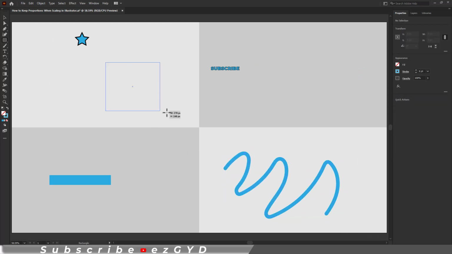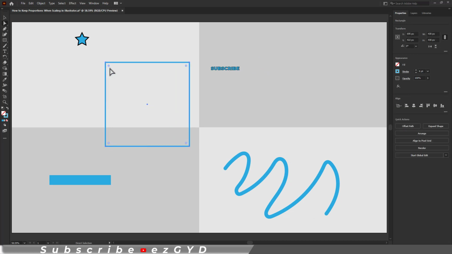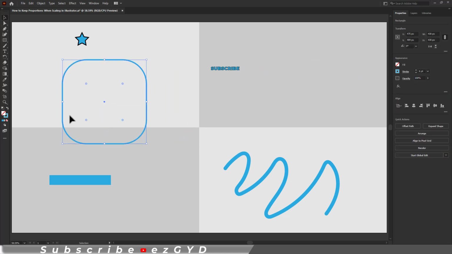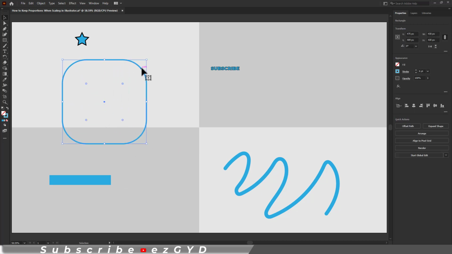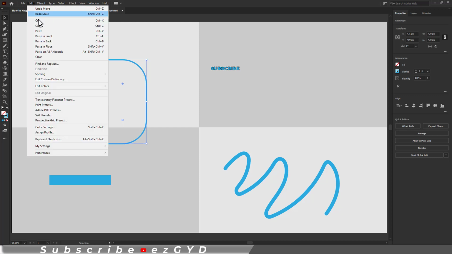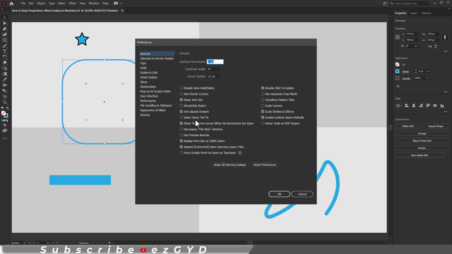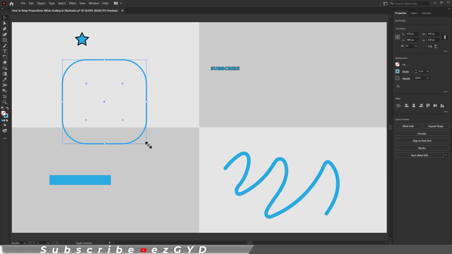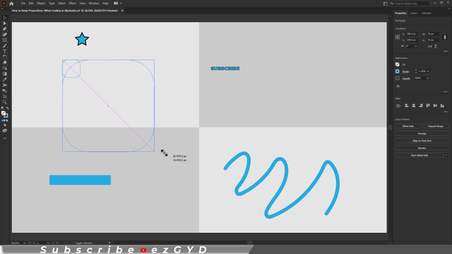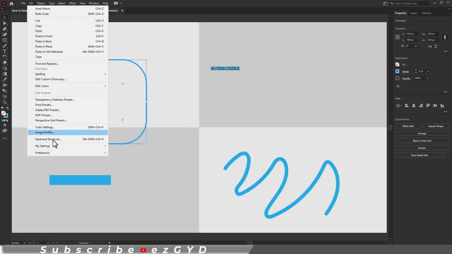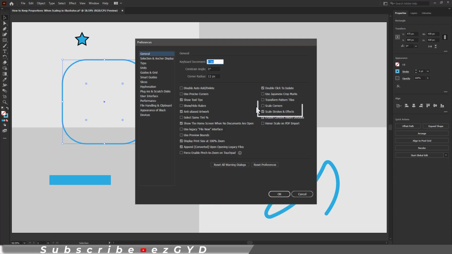Another important thing is if you have a rounded rectangle like this. Now if I scale down this shape, you can see it is converted into a circle. To overcome this issue, go to Edit, Preferences, General, and choose this Scale Corners option. Now you can see the corners are also changing their value while scaling up or down, and your shape will remain the same. So you must check mark both of these options mostly in your design projects.